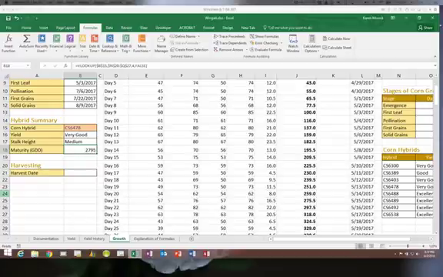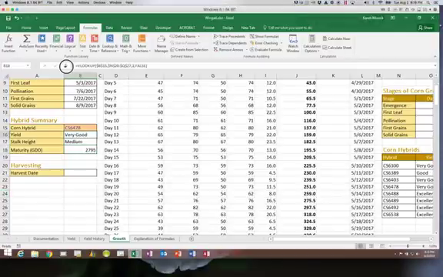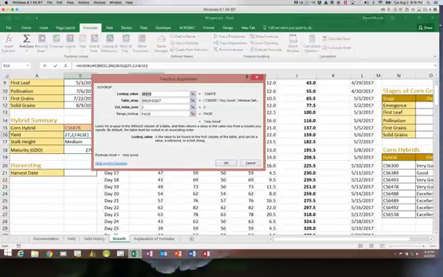One thing to keep in mind as you are working with your VLOOKUPs, your lookup value, that item in this first box should never be a part of the table.